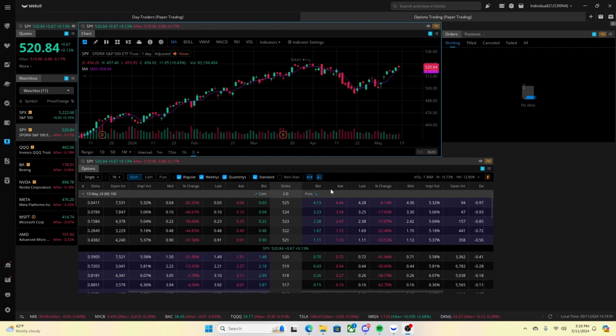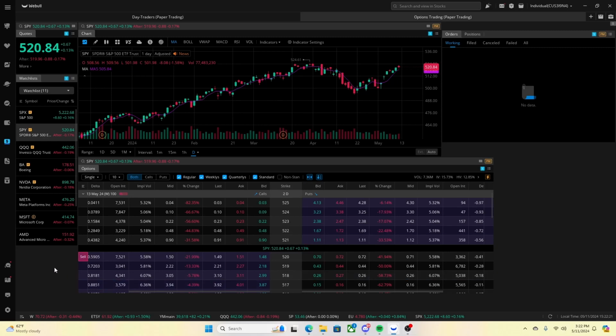Looking at puts, however, up here, the strike price is above the current price since they're puts. Those are the in the money puts. So you can see they're at $111, $167, and then the out of the money ones are at $70, $43. Again, I would probably be looking for the $70 puts if I were buying right now, and then hoping they turn into the money, and I could see a nice return off of a move down.